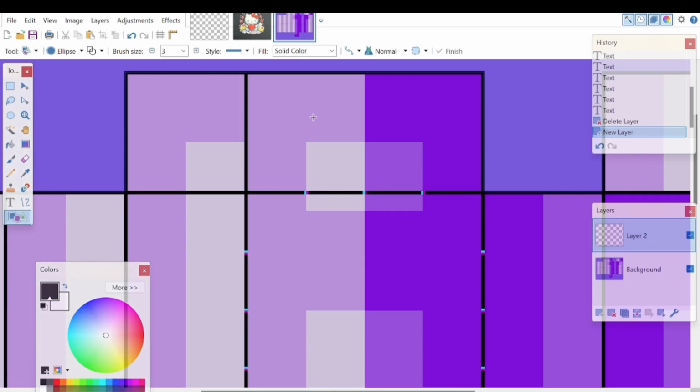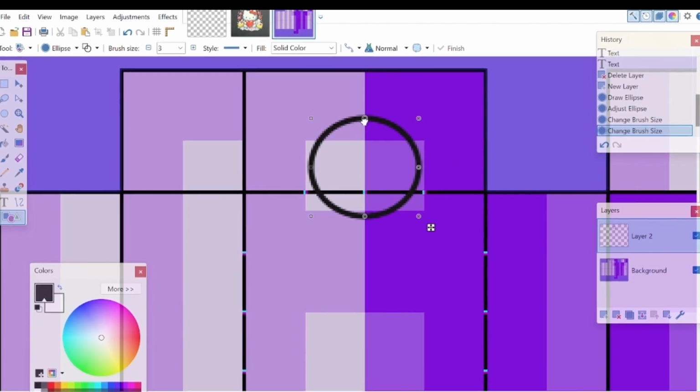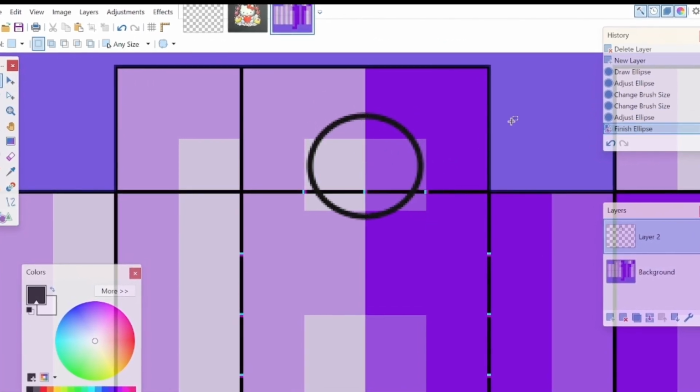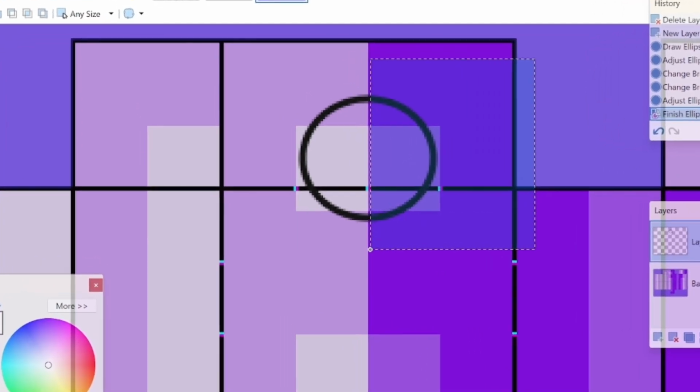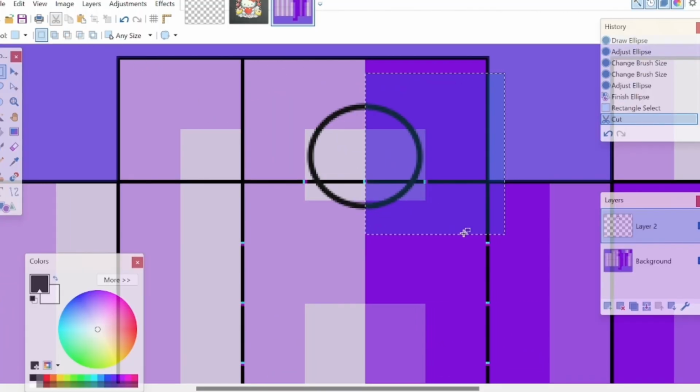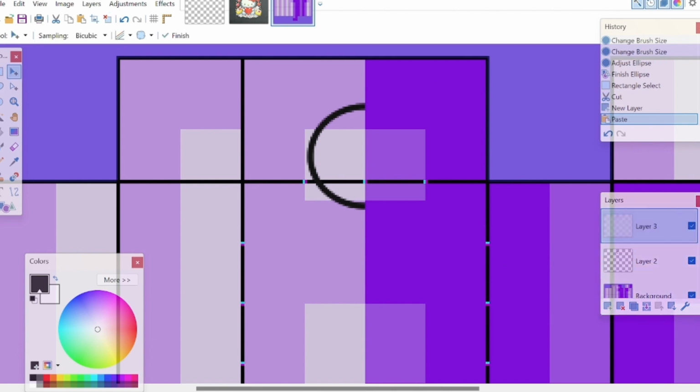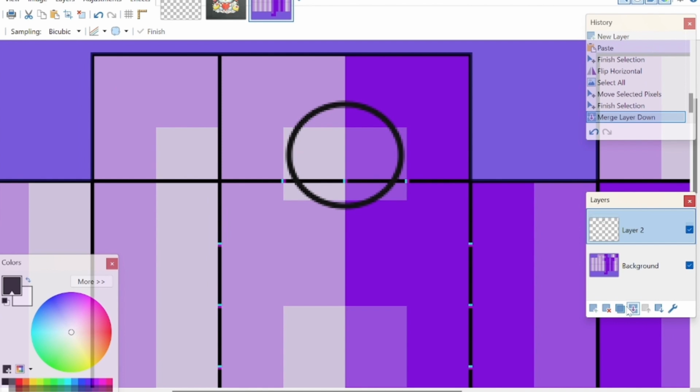The first thing you want to do is add a circle for the whole of the neck. It's very important that the circle is even so you don't have any uneven design. Make sure it's the right size and everything. So what you're going to want to do is cut the circle in half, copy and paste the half circle onto a new layer, click layers and then flip horizontal and move it over too.